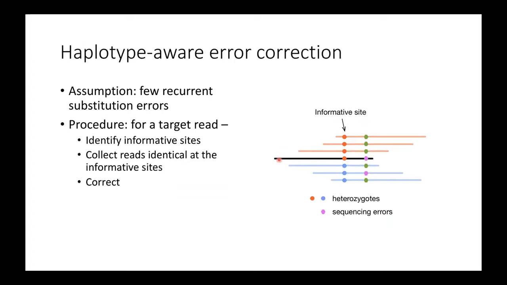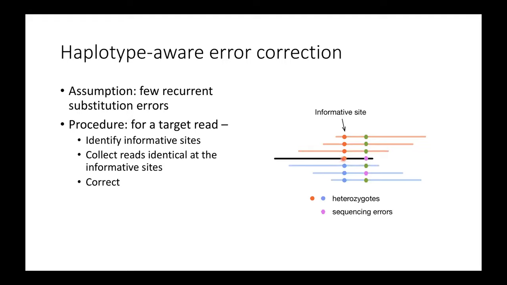And so here in this example, each bar is a read, a long HiFi read, and the black read is the target read. We want to correct this read. And how do we correct it? We align all the other reads against the target read. For example, at this column, you can see this red allele is supported by three other reads, by three red reads, and this blue allele is supported by three blue reads. In this case, we call this an informative site. These sites are like heterozygous or paralogous differences. And so we trust these sites.